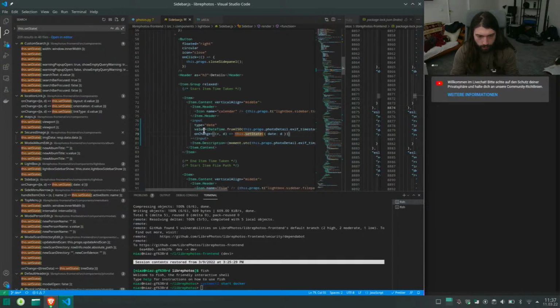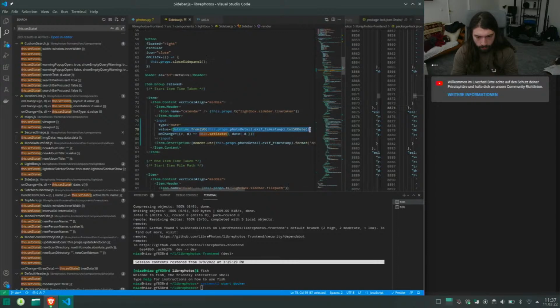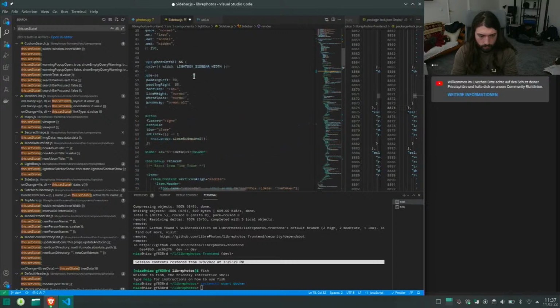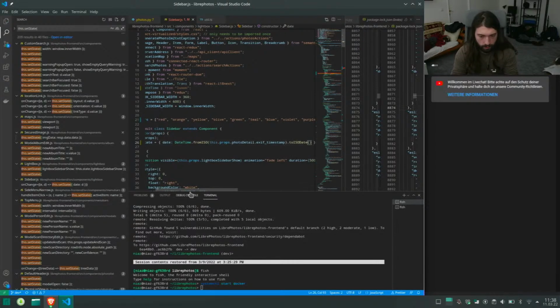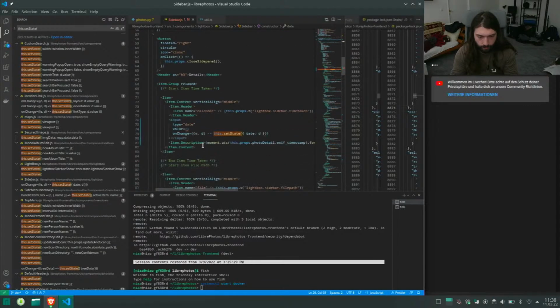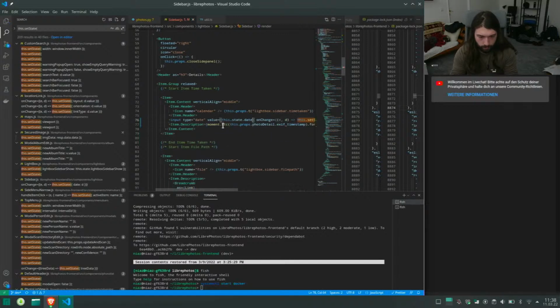And then I just have to, I guess, do that up in here. And then it will probably crash because it's not a valid value or something. Yeah, so this.state.date. Okay, and it's not complaining any longer. Awesome.